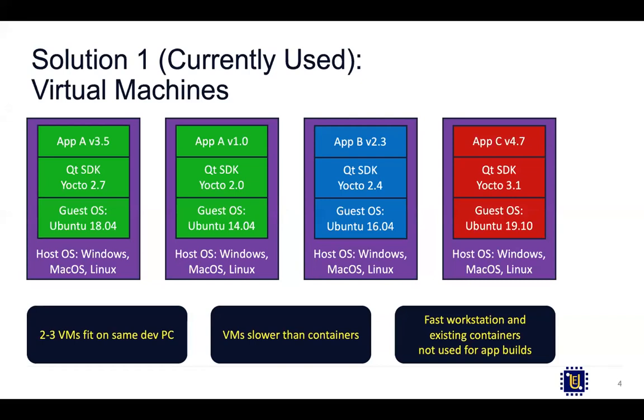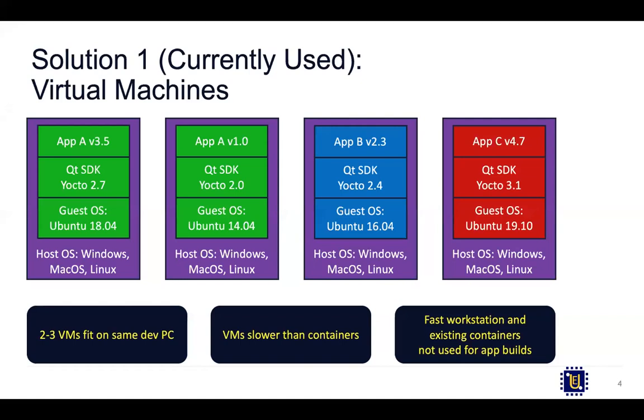And of course, your development PC is probably not as fast as your build server. So for example, my current application takes 5 minutes to build on my virtual machine. It takes 20 seconds on my build server. So that's why I prefer to work on my build server actually, and I have the luxury to do so, but not everyone has.